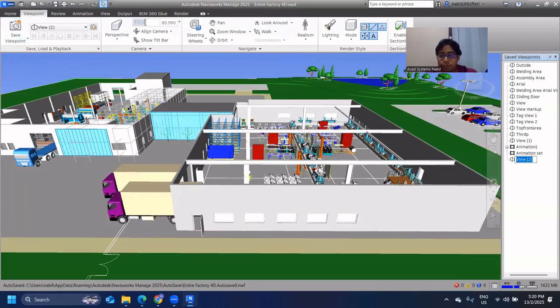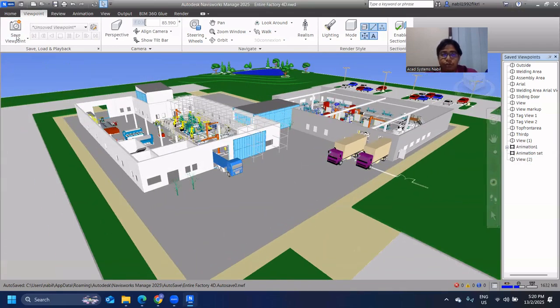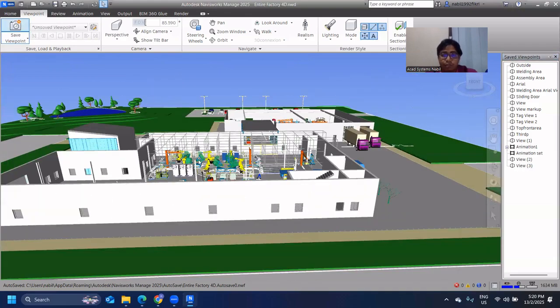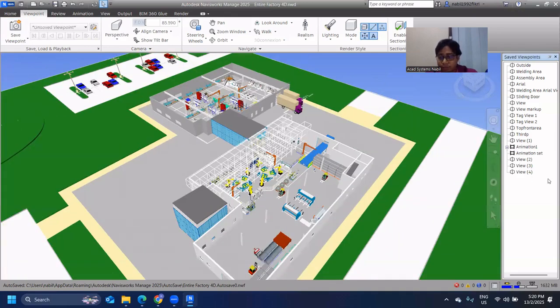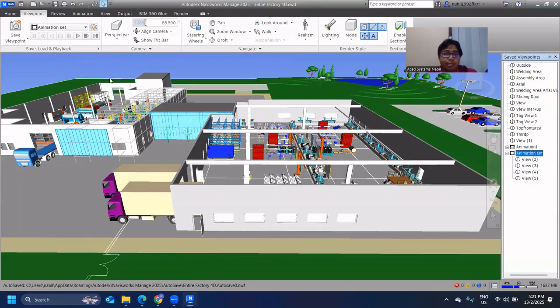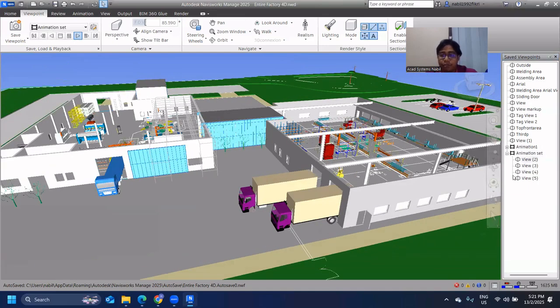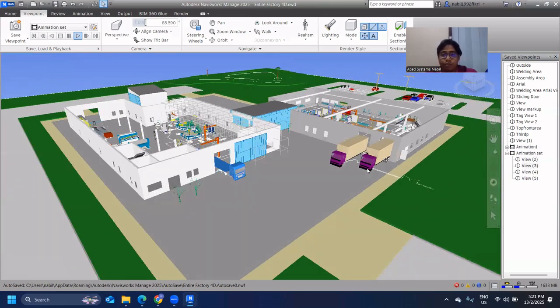So save viewpoint, and I want to move to this view, capture, and then move to this view, capture, and move to this view, for example, and capture. Currently they are not yet inside of the animation set, so let me select all four of these and add them inside here. When I select this animation set, I can hit play, and you will see the animation that I captured based on viewpoint and another viewpoint. So I believe this is much better for view.